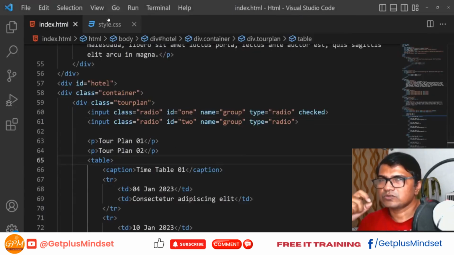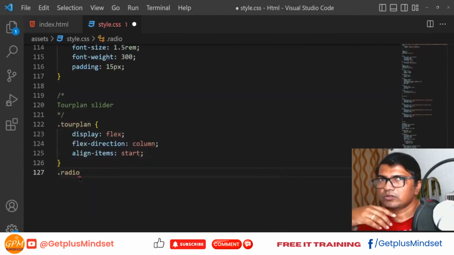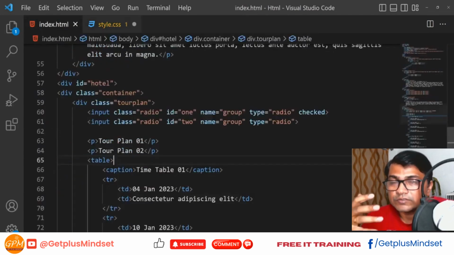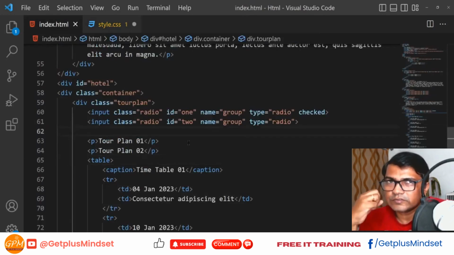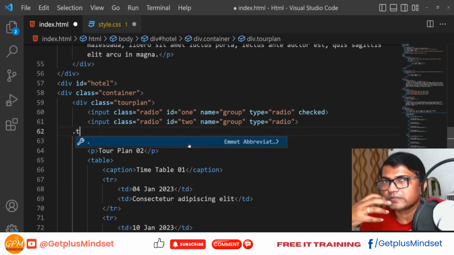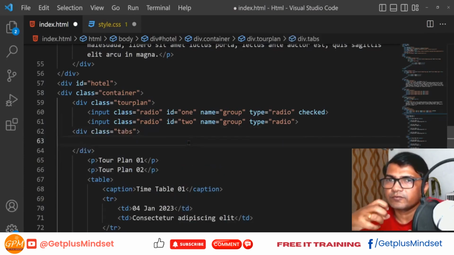If you change only the value of the variable, then the whole page will show a different style. What does SASS stand for? SASS stands for Syntactically Awesome Style Sheets. SASS is an extension of CSS, and SASS is a CSS preprocessor. So you can use some variable values in the CSS code.